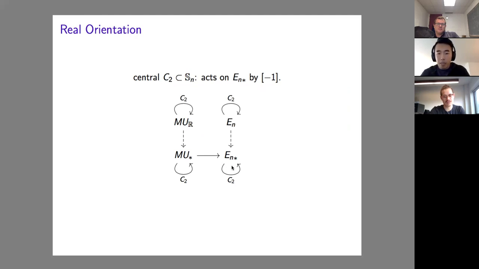Now, what we know is that on the level of spectra, there are C2 equivariant spectra that lift this action on each side. So there's MU_R with this C2 action coming from complex conjugation, and there's also E_n as a spectrum with a C2 action by the Goerss-Hopkins-Miller theorem, acting by E infinity ring maps. Now, I just want to remark that even though these two C2 actions are compatible on the level of algebra, it's unclear whether they're compatible on the level of spectra, because the C2 action on MU_R comes from geometry, from complex conjugation, whereas the C2 action on E_n comes from the Goerss-Hopkins-Miller obstruction theory. It's constructed purely using obstruction theory. And the natural question to ask is: can we lift this algebraic C2 equivariant map to become a C2 equivariant map of spectra? So can we lift it?